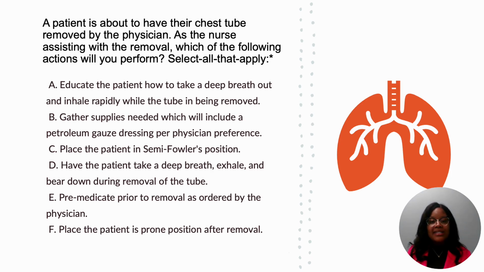A patient is about to have their chest tube removed by the physician. As the nurse assisting with the removal, which of the following actions will you perform? Select all that apply. Is it A, educate the patient how to take a deep breath out and inhale rapidly when the tube is being removed? B, gather supplies needed, which will include a petroleum gauze dressing per physician preference? C, place the patient in a semi-high Fowler's position? D, have the patient take a deep breath, exhale, and bear down during the removal of the tube?